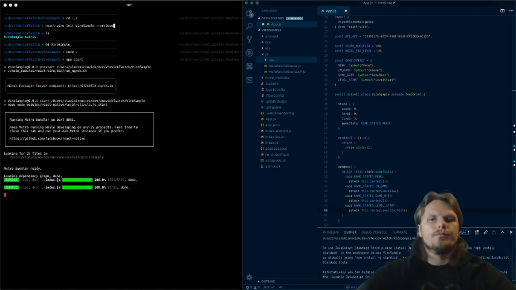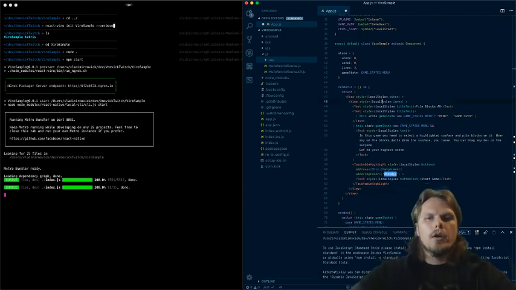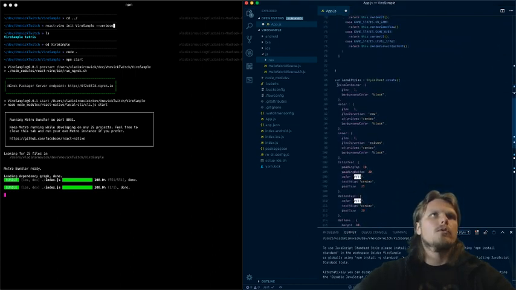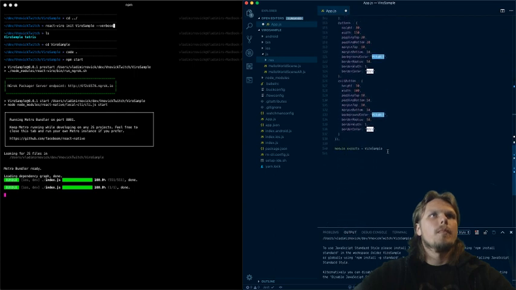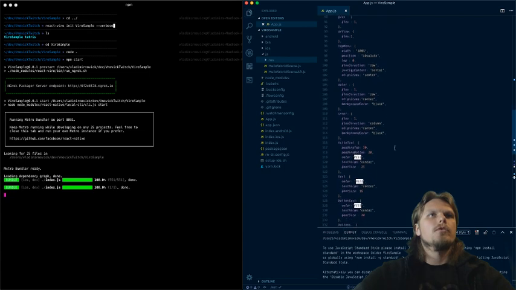So my render UI will be something like this. Let me just paste a bunch of styles. I assume you know how to style React Native apps.